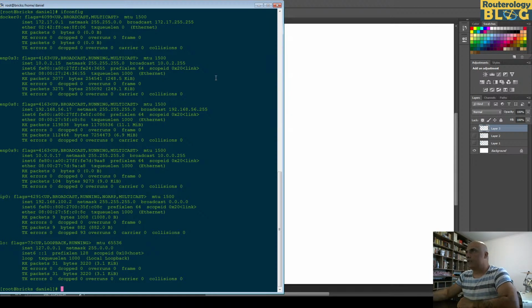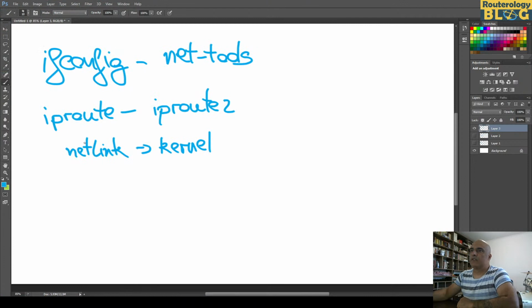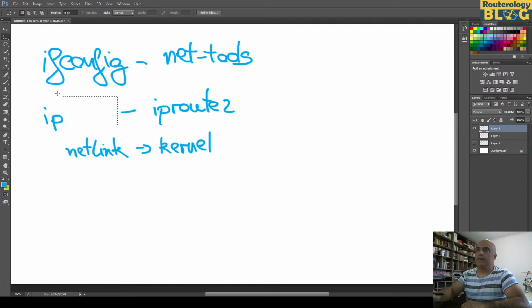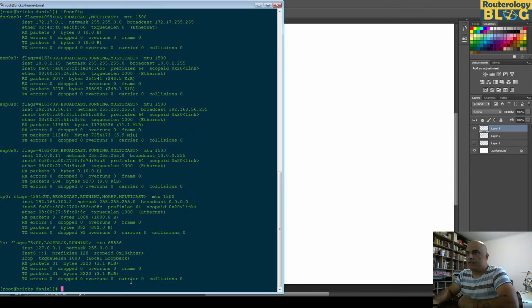And one thing that I noticed is that I said here IP route, but it's actually the tool, it's not called IP route. It's just IP. It's not so important, but you will see in the examples.